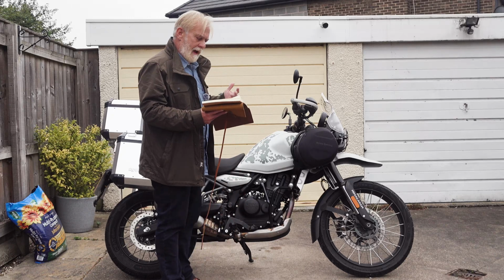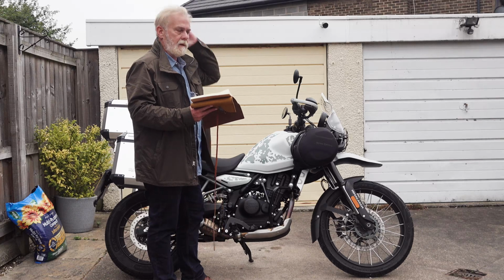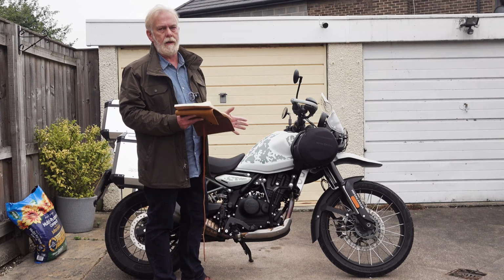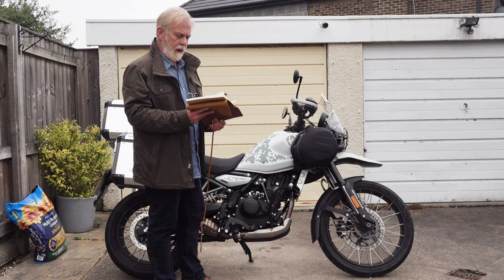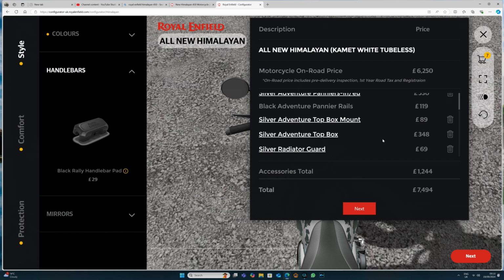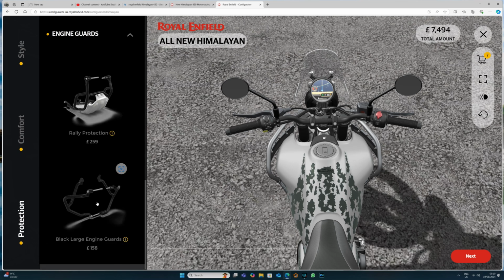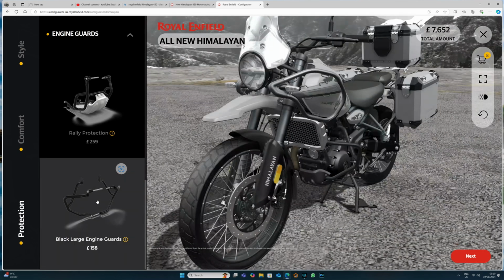Now, adding all these things together, and I'm hoping that it didn't add something on that I missed, because as I say, the configurator is so laggy and glitchy, I found it a bit of a pain to work with, to be honest. This will push the price of the basic bike from £6,250 to £7,652. Now remember, that excludes the handguards and the front pouches, because I was unable to locate them on the configurator. Maybe they're out of stock, or they're not readily available yet.